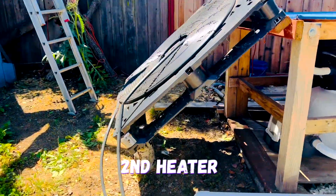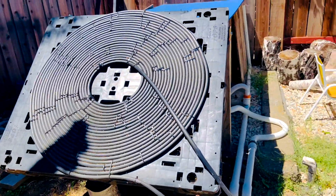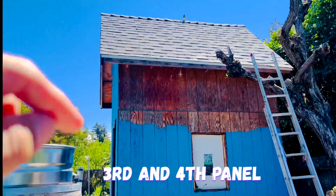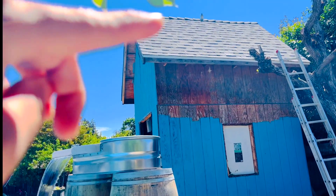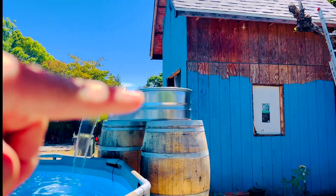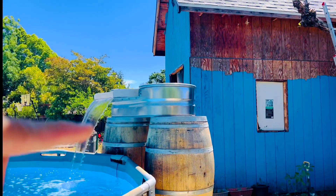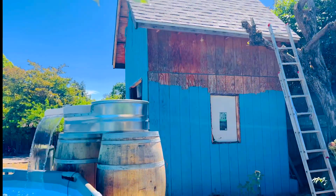So check it out — I actually built another one here. On top of that heater right there, I actually built another one here, but I'm gonna want to put it on top of the roof — two panels on top of the roof. When I'm talking about powerless, I mean I'm gonna put two heaters up there on the roof and siphon water from a tank that is elevated from the pool, so gravity is gonna pull the water into the pool without using any electricity.